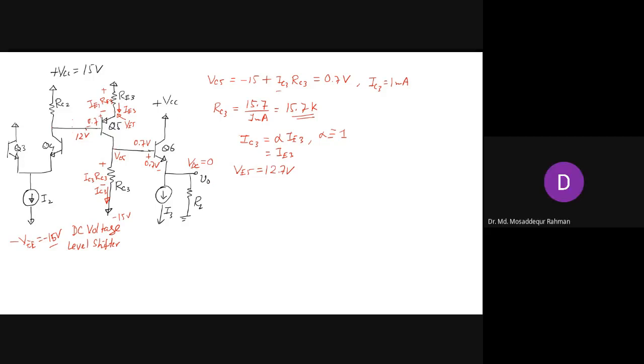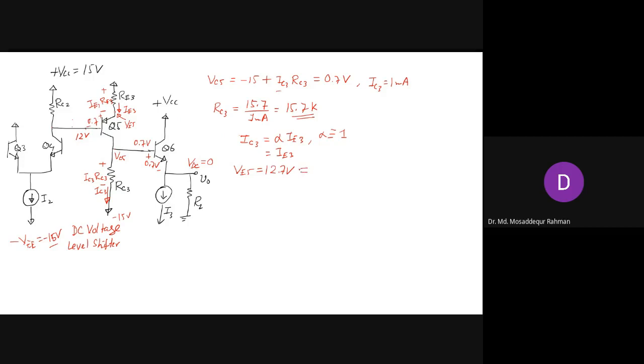So voltage here is 12 volt and you have 0.7 volt. This is positive on this side. The voltage goes up, you're going up, it's not going down. So voltage here is higher than what you said. The voltage here should be greater than this, right? And how much greater? By the forward bias voltage of this PN junction, 0.7. So voltage here is 12.7 volt, right? So that is our V5.